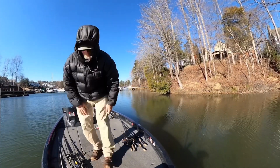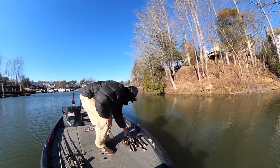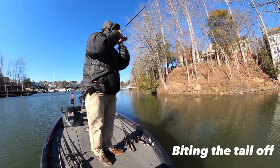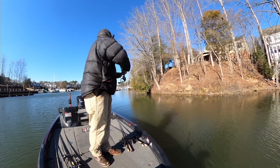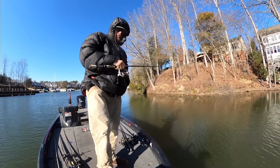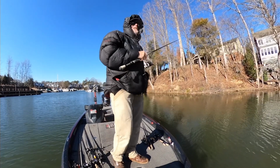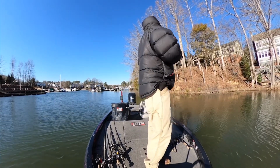What I actually had tied on was our Probe finesse worm on a Fidget tungsten shaky head. Now the Fidget is a shaky head, but it's basically a Ned. It's an EWG Ned. It falls like a Ned rig, but it does allow you to rig things weedless, so they go through brush piles a lot easier than a normal Ned. And I just broke the tail of that worm off so that it would have a Ned-like appearance, and tossed it to the side. Now, I was just kind of dead sticking it, and honestly had seen something that attracted my attention and was pulling the boat away from that area when I noticed I had a fish.